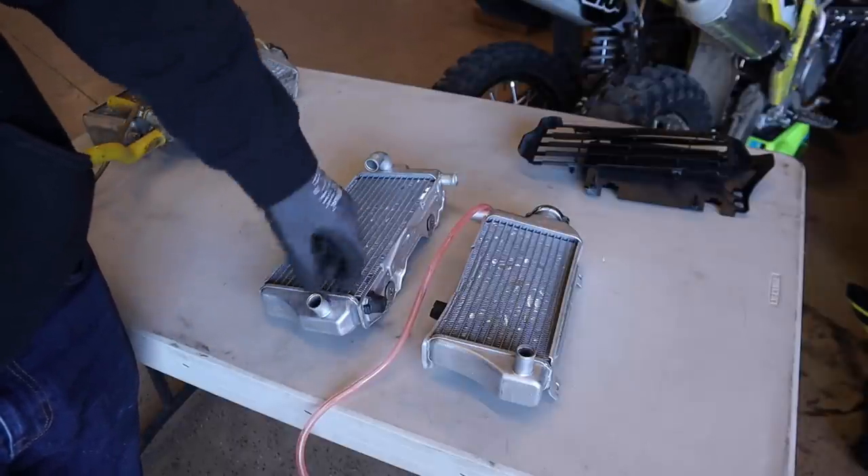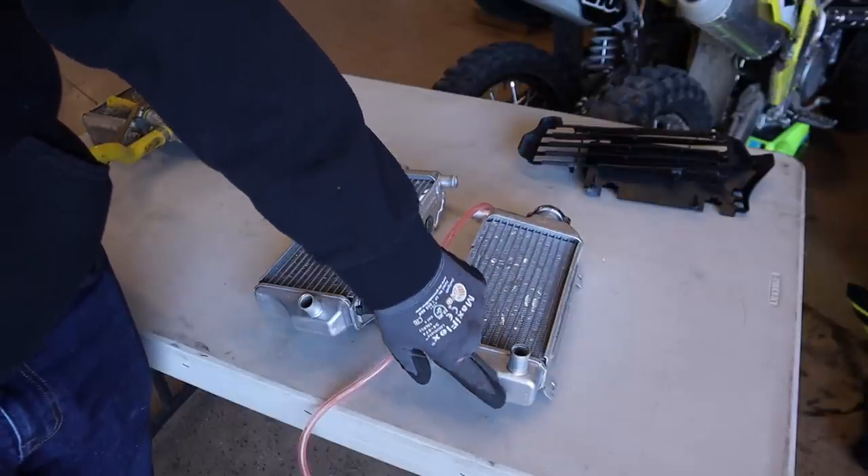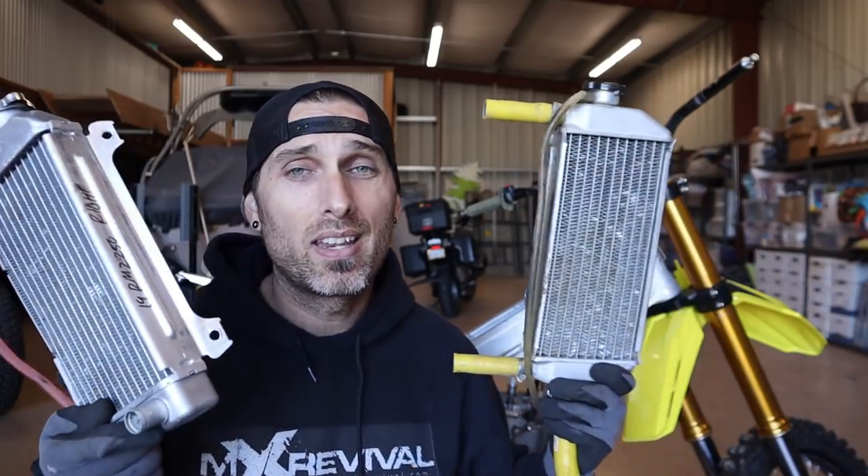Essentially, one spigot will link up to the other, and then to get down to the water pump on the engine, another spigot will need to be added. My next step is to send these down to Brett at ICW Radiator — he's an aluminum welding wizard, does amazing radiator repair, gusseting, whatever you might need, and I know he's done some of these AF conversions before. We'll get something cooked up that bolts right onto the RMZ without any contact points and feeds all the proper locations on the engine.